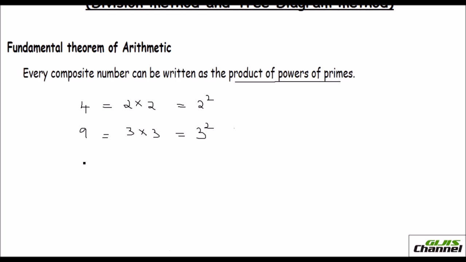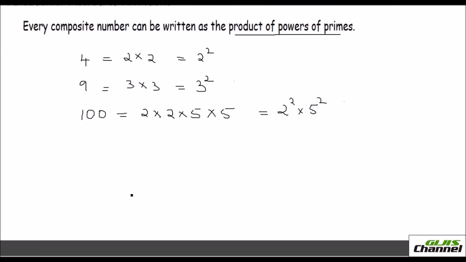Now let's take another example like 100. This we can split like 2 times 2 times 5 times 5. So this is 2 squared times 5 squared. Likewise you can take any number. Say for instance if you take 33, this is going to be 11 times 3. All these numbers, 3, 11, 2, 5, all these are prime numbers. So you can represent any composite number as a product of powers of prime numbers.